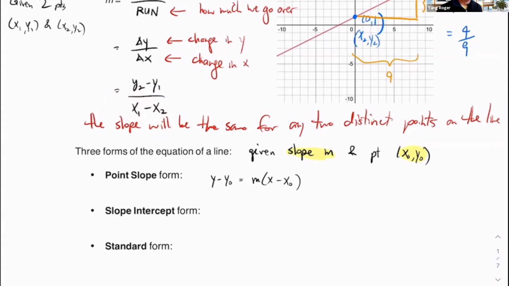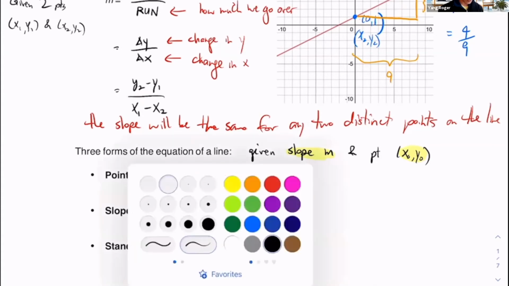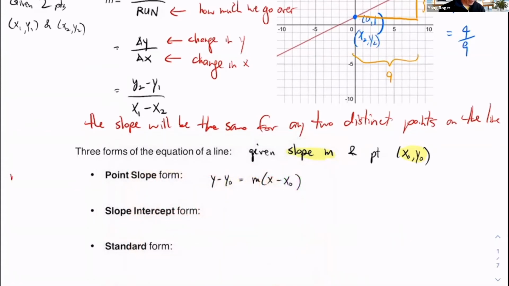I don't know if you guys noticed this, but if you just look at this piece right here, doesn't this look like the slope formula? It looks just like the rise over the run, right? It's like if you did m is equal to y minus y0 over x minus x0, and then multiplied both sides by x minus x0, you get the point slope formula. So it's nothing magical. It's just a modified slope formula.